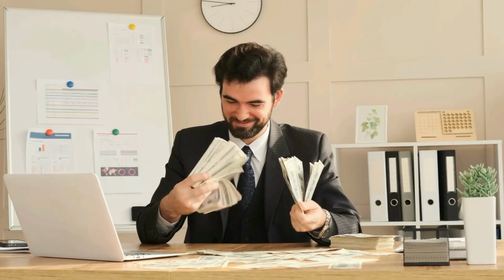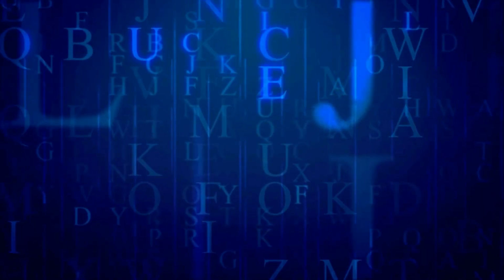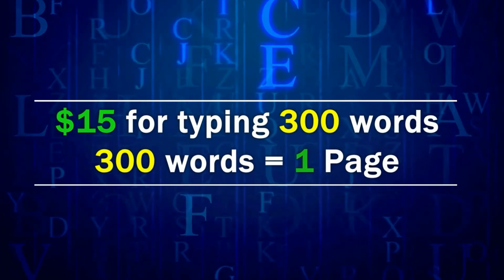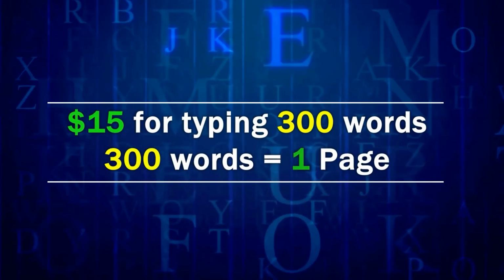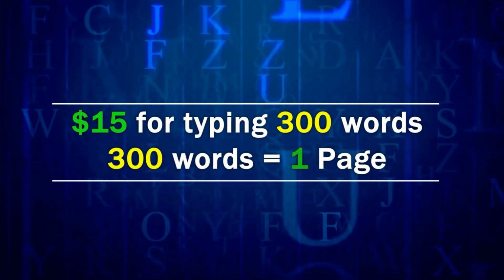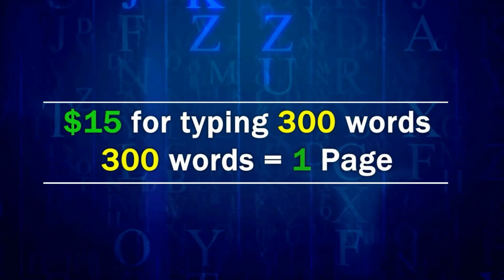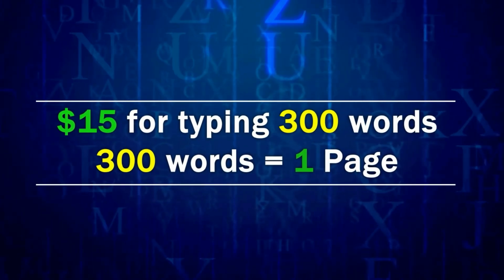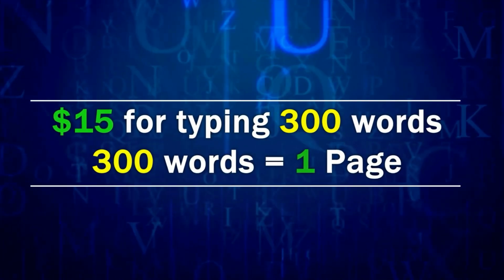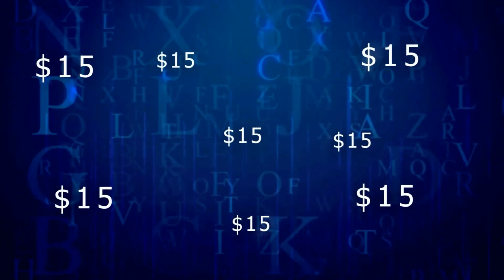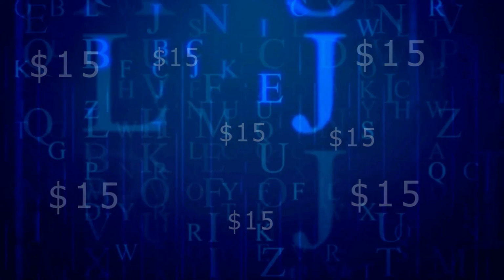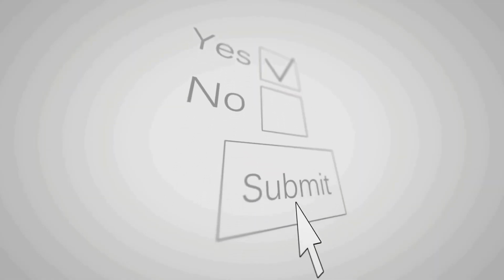Once you've been approved, you'll be able to start getting money from simply typing names. As you can see, one page may net you $15 for just 300 words, and this is only for one page. You can earn another $15 for the second page here, and another $15 for page number 3, and you can earn $15 over and over again for every single page that you type. But make sure you submit their job on time to keep receiving new jobs.